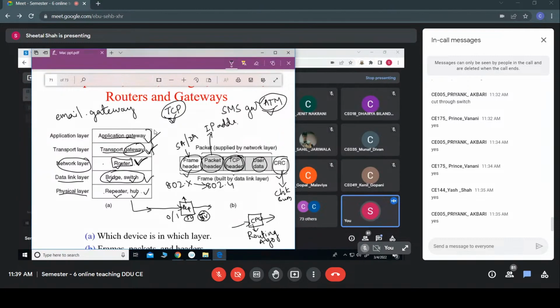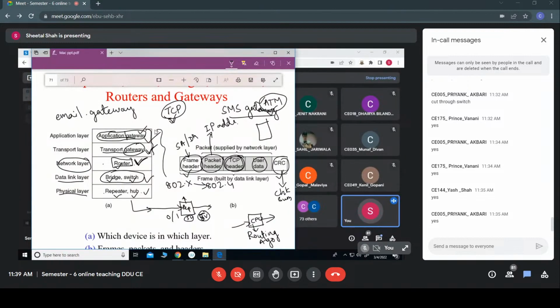Say suppose the host B is using some mobile device, then it accordingly has to change the format from the email gateway to its corresponding SMS gateway, or the format through which host B can receive those emails. All these changes have to be made at the application layer, and they are done by the gateway known as the application gateway. Is it clear, everyone?